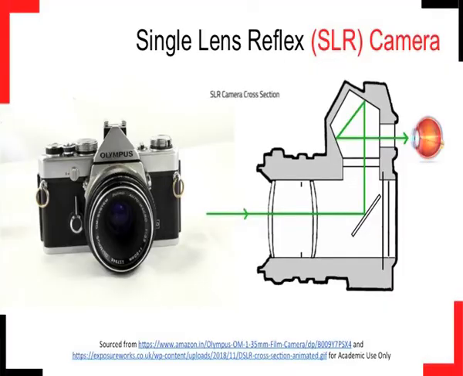To solve the problem of parallax error, a new film camera design was introduced specially for professionals. It was called the Single Lens Reflex or SLR camera. The SLR used only one lens for composing and capturing the shot, so there was no question of parallax error. These were made on the principle of a periscope. The light, after passing through the lens assembly, is bounced off a mirror angled at 45 degrees and placed right behind the lens. Above the lens is a pentaprism that makes the inverted image straight and passes it to the viewfinder so the photographer can compose the shot. When the photographer presses the shutter release button, the mirror flips, the shutter opens, and the light hits the film placed behind the mirror and the shutter.